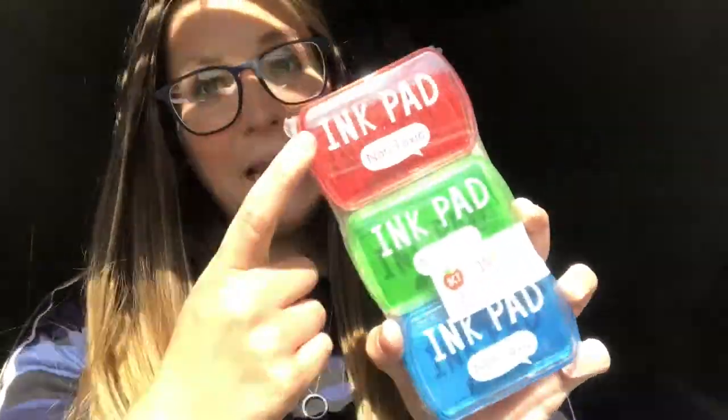Toss that back there. I got this three-pack of ink pads. They're $3 each. I thought it was pretty good. My mom said she had a black one. It was, like, $15. So, I thought, well, that's perfect.